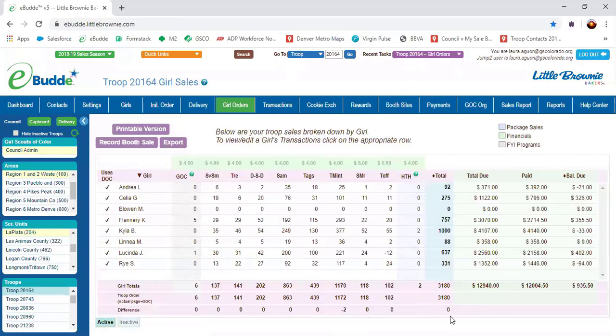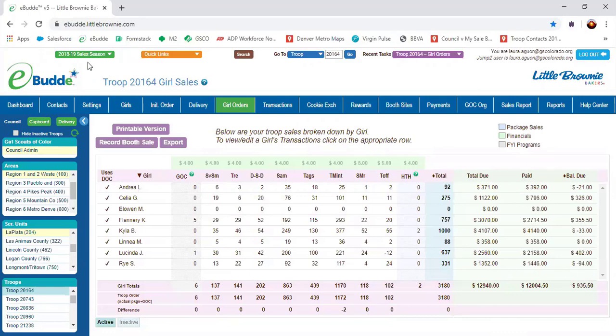And please don't get too confused if you do have pluses and minuses on this bottom difference line, but it equals 0. That does happen, and there's a few scenarios that cause that to happen. All right. But Shannon, I do want to point out here also, this troop did not balance to 0. And again, that is not a requirement of council. It is not a requirement of the troop, but they still obviously had a few collections that maybe needed to be made after the program.